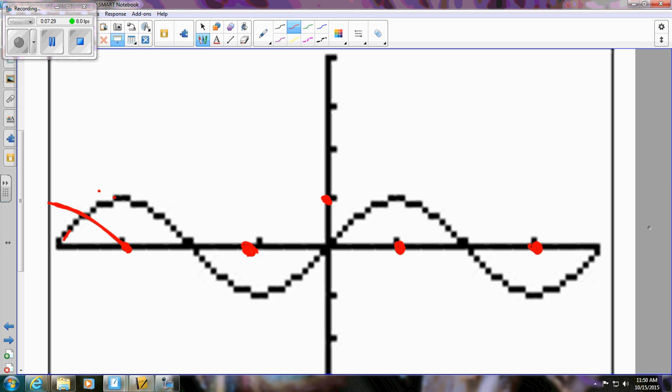Now, as I go left to right, the slope's a little negative. Tell me when you think it's the steepest. We're about here, right? So it's going to be the greatest negative value, and the magnitude will be the greatest here. And then it'll go back, still negative, but then it gets back to 0, right? So the slope is 0 here. It gets a little negative, more negative, and then it goes back to 0 somewhere.